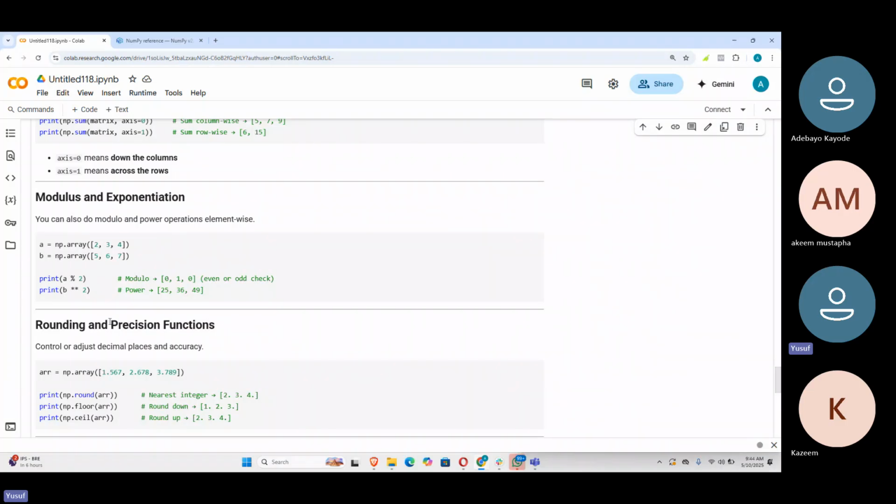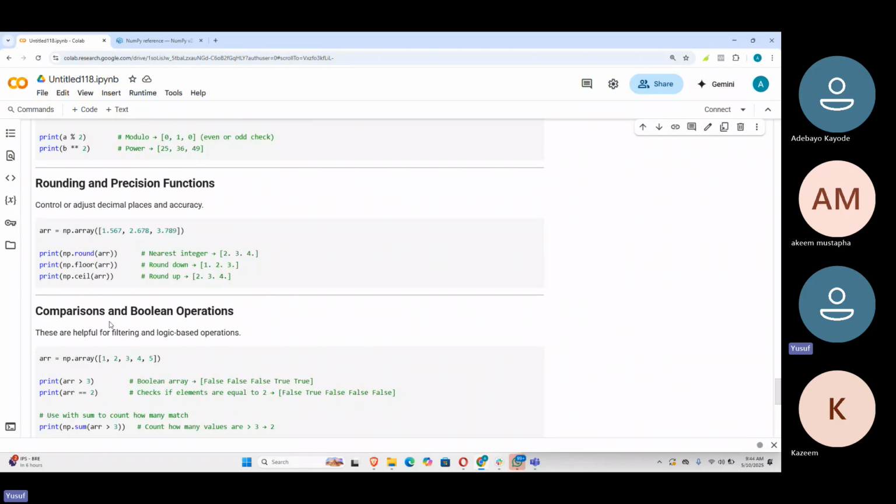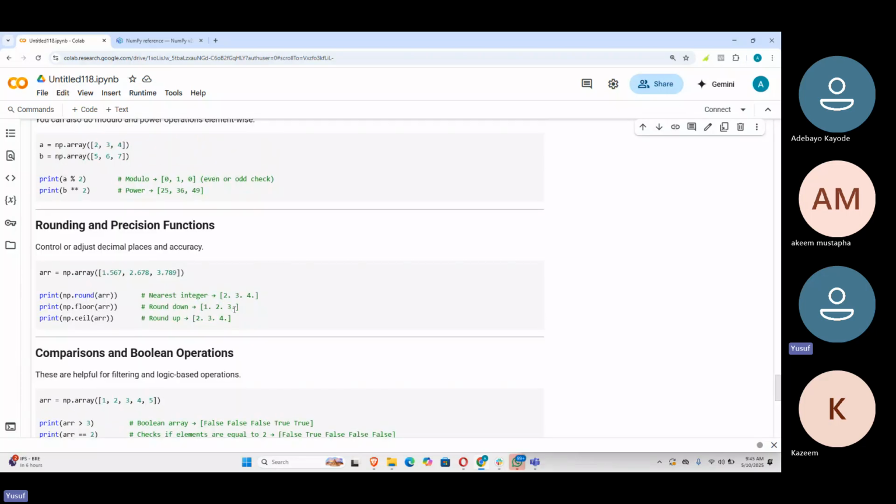So you can also round your numbers. It is still the same thing as basic Python. So you can round your numbers using np.round. It will round to the nearest integer.